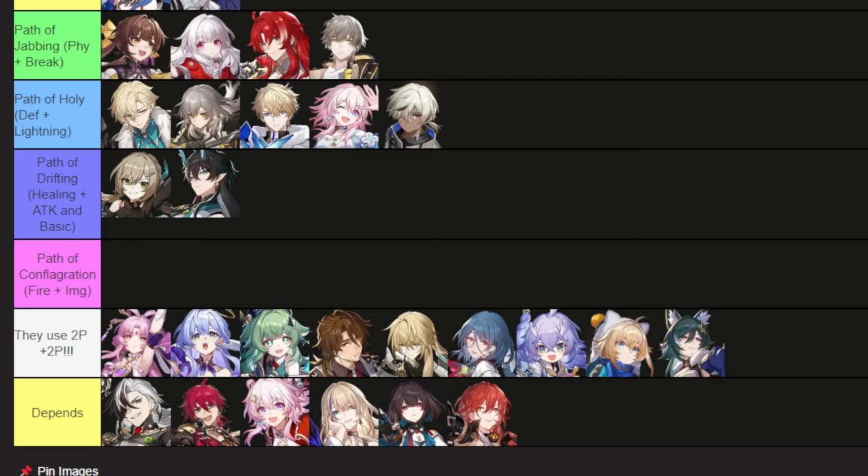Then for Robin, I like to use the two-piece DoT set and the two-piece basic attack set because it boosts attack for the two-piece set twice and she's got attack. Then for Huohuo, I like to use the speed and the healing one.